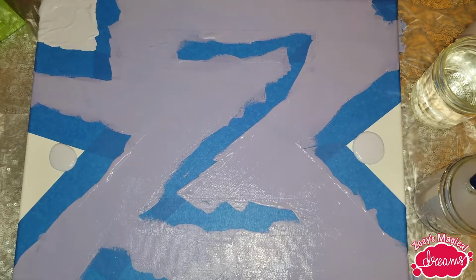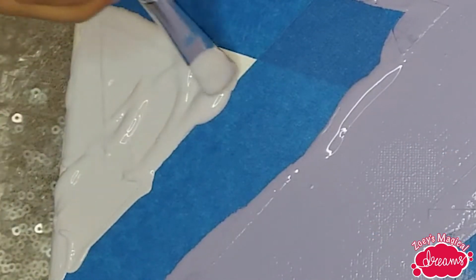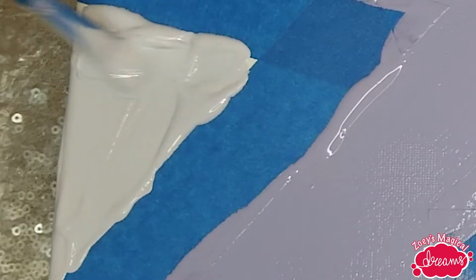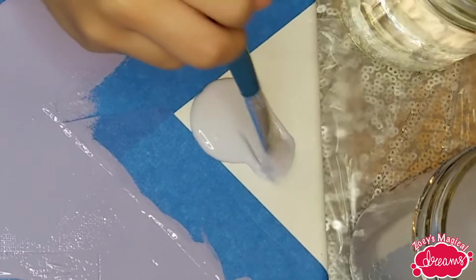Oh, I don't know how to do these edges. Okay, I got it. It's okay. It's dripping. I don't even know how. Okay, I'm still dripping. We did it. Okay, I'm done with this one. That one's drying for a second. Because, all right, time for this one, the one right here. I get my camera man, my camera lady. There we go. That's more like it. I can't reach the edges right now. Yeah, let's go right here now. Oh, I got this one.